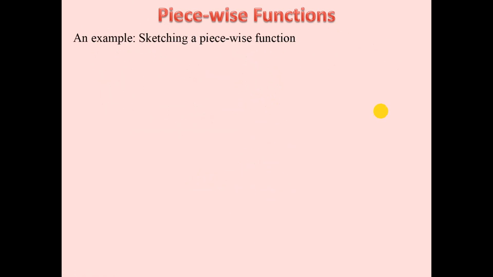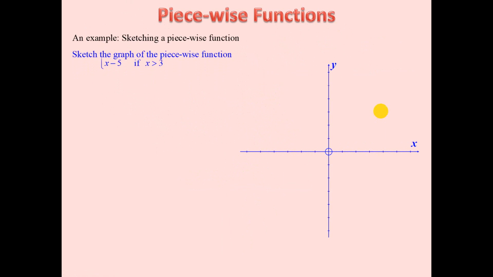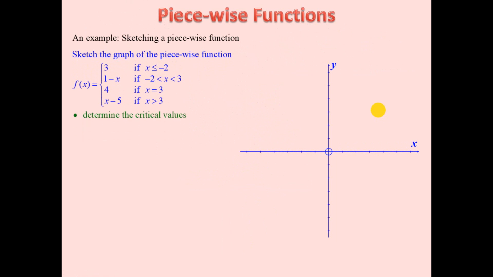Let's sketch a piecewise function. So if you're sketching a piecewise function, there's the function there, 4 sections to it. Here are the steps. First, determine the critical values. Of course, those are the values over which changes are going to occur. Let's put in dotted lines to represent those, just to make it easier for us to see. Probably better if you put them in pencil, then you can rub them out afterwards, or you can leave them there, in fact.